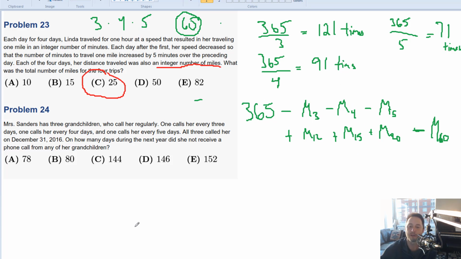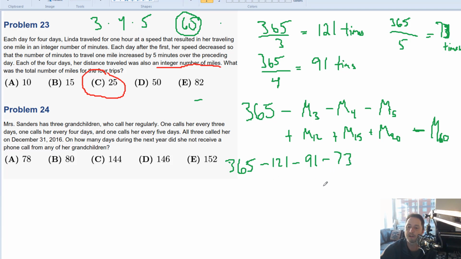So really, this is what this question boils down to. And let me just show you how you get started computing it. So we would start with 365. And number of multiples of 3, we'd subtract 121. We subtract 91. I'm pretty sure these are right. Let's see, 9, 1. And that goes in 7. No, that's not 71, is it? 5 goes into 36 7 times. It's 73, I think. 73 times, minus 73. I think so, yeah.